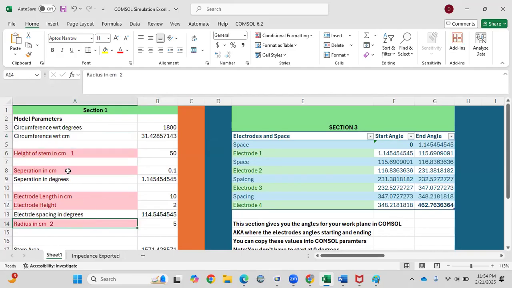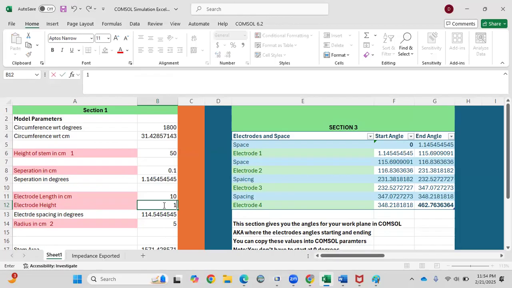So we have the height and we have the radius. Then we have to deal with the electrode. So remember, the electrode cannot be bigger than the stem. So since the height of the stem is 50, we could use 10 cm for the height of the electrode. It has to be less than 50, so you could use 2. Remember, an electrode could be small. You could use 10 centimeters if you want to. And the length, or if it's easier to say, the width.